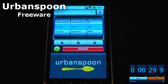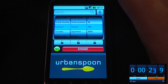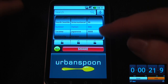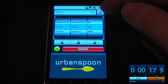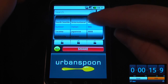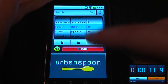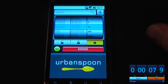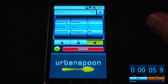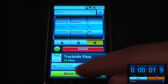So if you like to eat out, then this application is for you, and it's called Urbanspoon, and it is free on the Android market. It's pretty simple. You can either shake your device to use the accelerometer, or you can hit the shake button right here to select different cities, categories, and of course prices. And you can also set a lock. So let's say I wanted to have a moderately priced food item. I can select the lock there and click shake or shake my device. And it will now select what kind of food I would like and give me a suggestion down below. It shows that 79% like this.